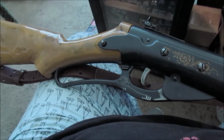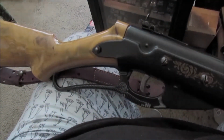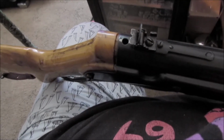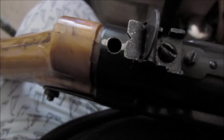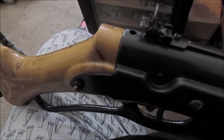At least that nut's blued and fits the color scheme real well. Looks like it belongs there. Just can't find a bolt that's got a head with a shank that's smaller than the head, that goes down in there before it hits the part with the threads. Got to hold that tighter. It's not going to shoot right.